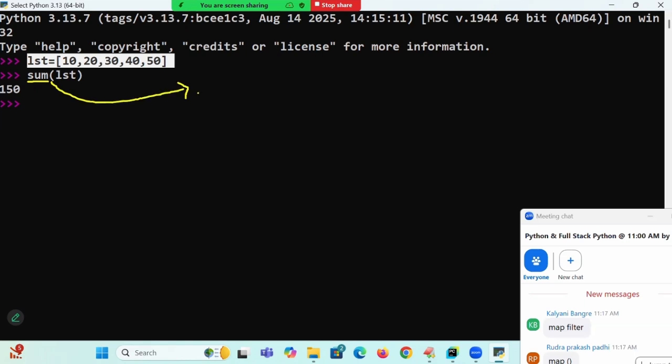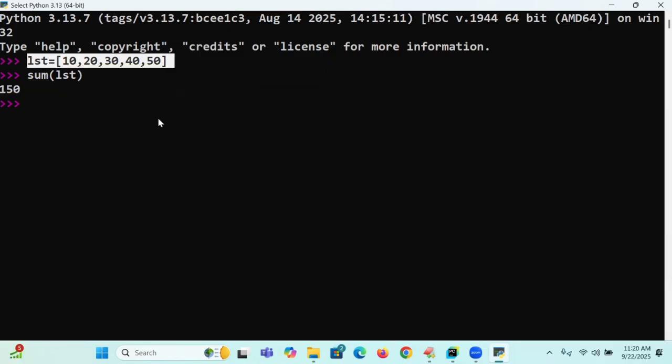Internally, the sum function uses the reduce function, and gives the list of values as a single result. So the internal implementation of the sum function is the reduce function.